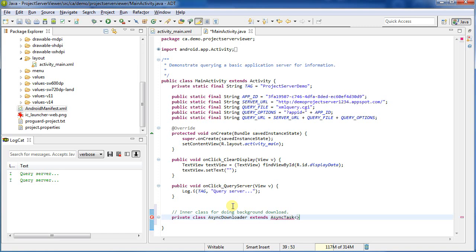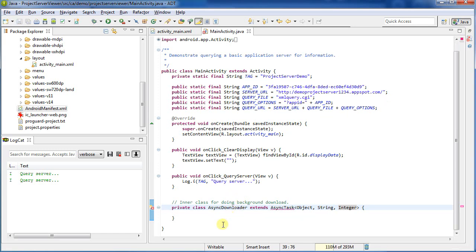Now this is a generic, and it takes in 3 generics actually, but I'll get to that in just a second here. So the 3 generics are going to be the type of data we're going to pass the background downloader, the type of data we're going to get back from it, and what we're going to return as a result. So anyway, we'll just see how that works. So we're going to do an Object, String, and Integer as the class.